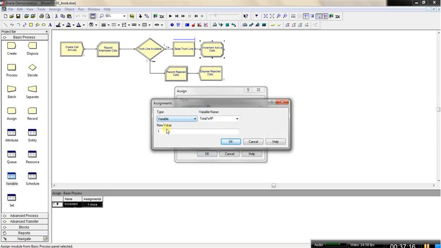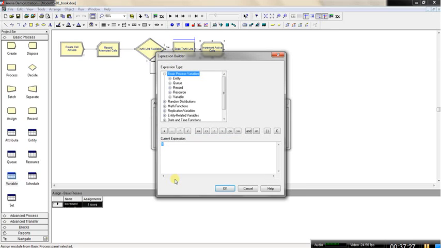So I click edit, and then what I want is, each time an entity goes through this module, I want the value of total work in process to be incremented by 1. And then after the entity leaves, I will need to decrement it. So I'll have a similar assign where I'm decrementing it.